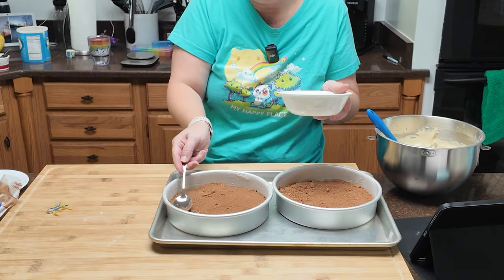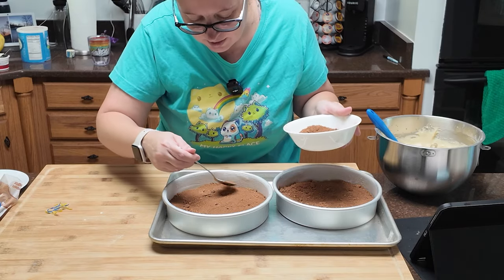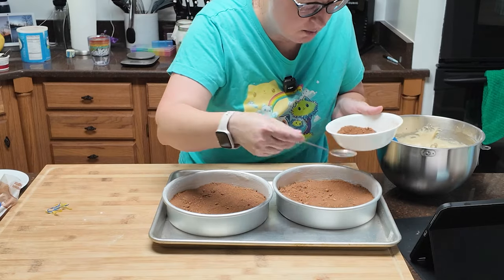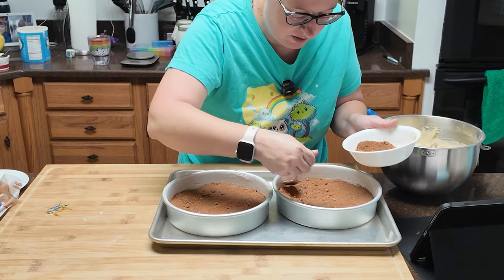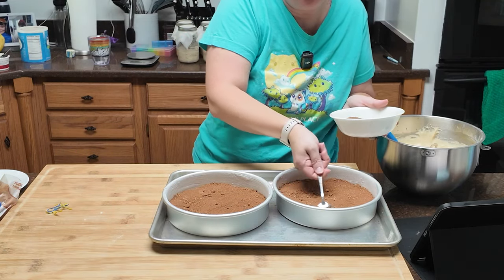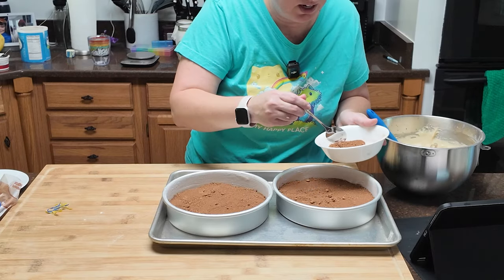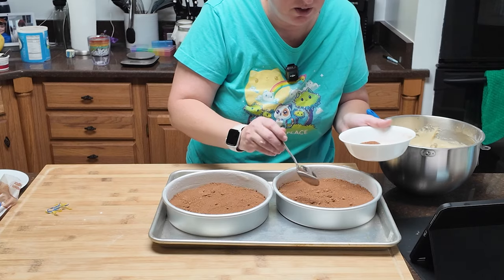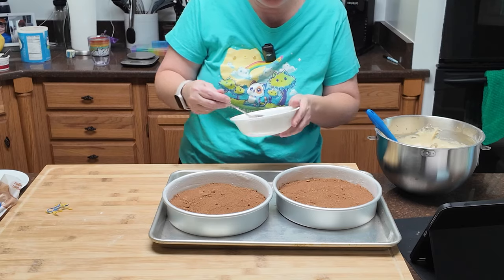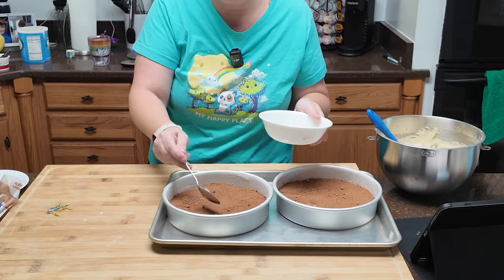I'm actually gonna use it to try to fill in any gaps in the batter that I have. Since I couldn't get my batter all the way to the edges, I'm gonna compensate here. All right. Yeah, honestly, I anticipated having no power today. So I took the day off work, which is nice because that means I get to do this. Okay, filling is done.